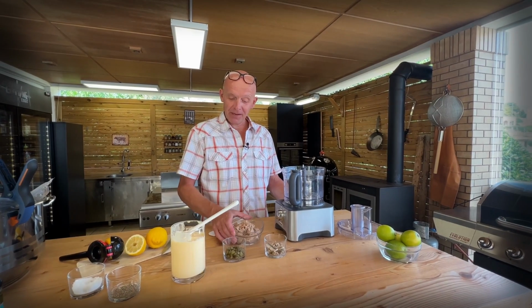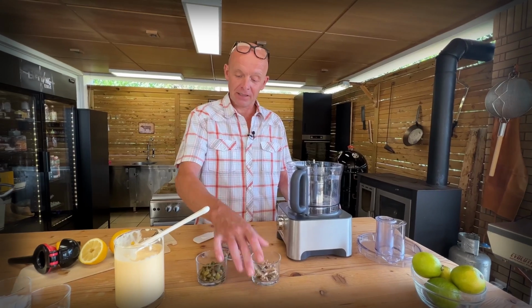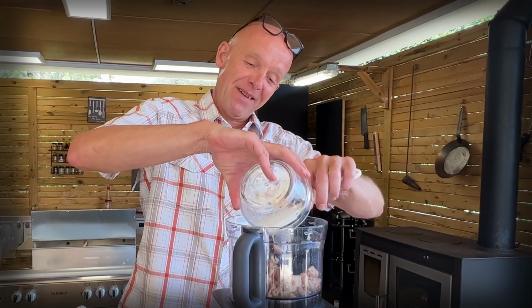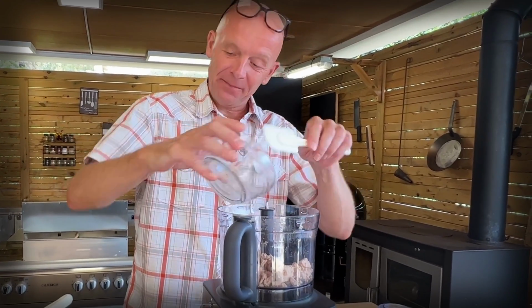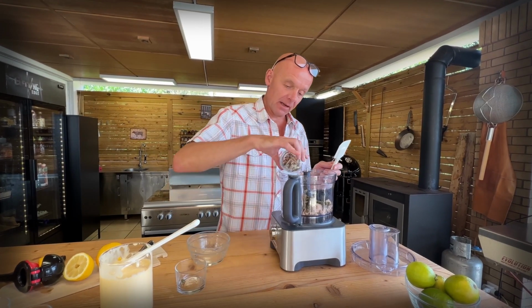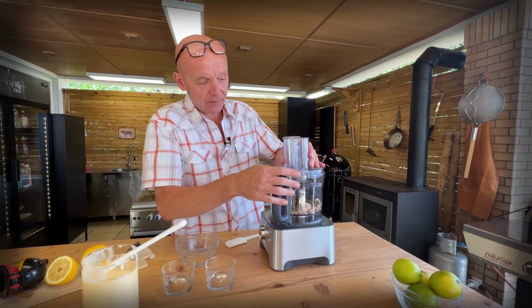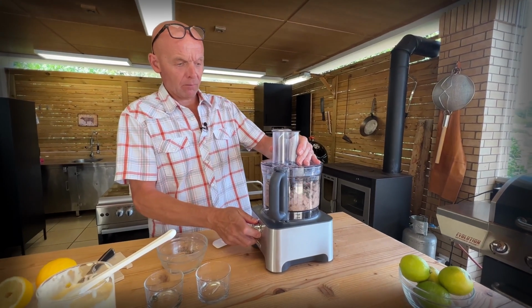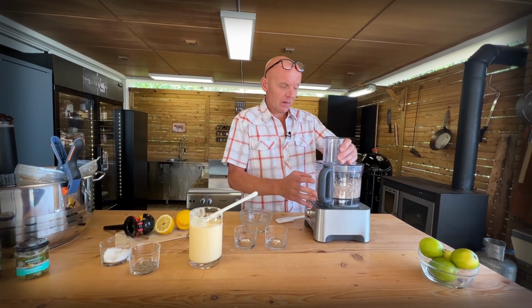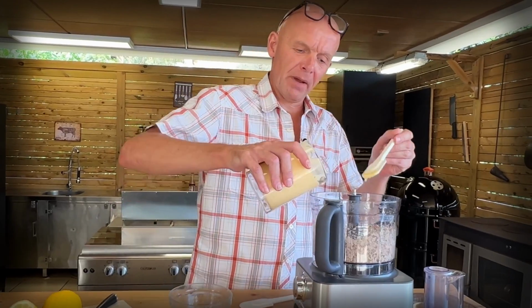We have here 300 grams of good quality tuna, 3 tablespoons of capers, and 3 anchovy fillets. We're going to add to our food processor. The magic trinity. Yeah, the magic trinity, exactly. So 3 here, in there, and our anchovies. And we're going to blitz this dry first. And when it's nice and crumbly, we're going to add our beautiful mayonnaise.